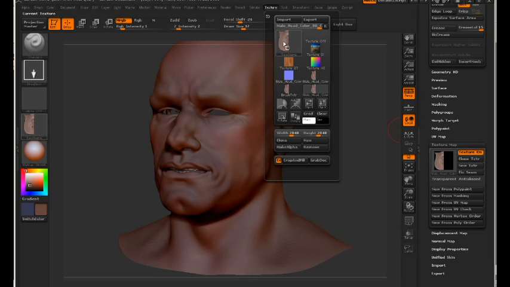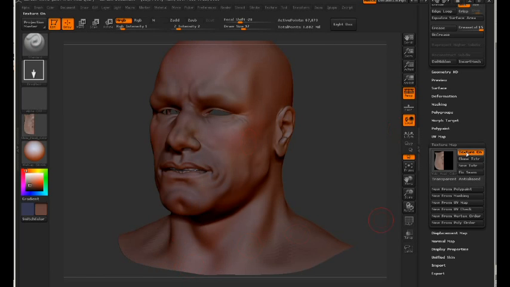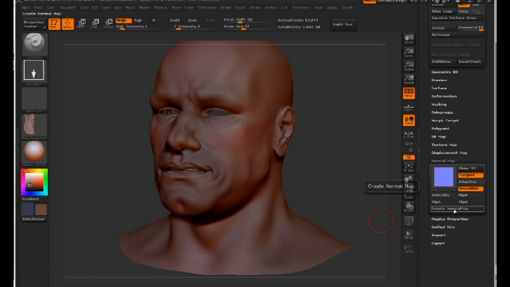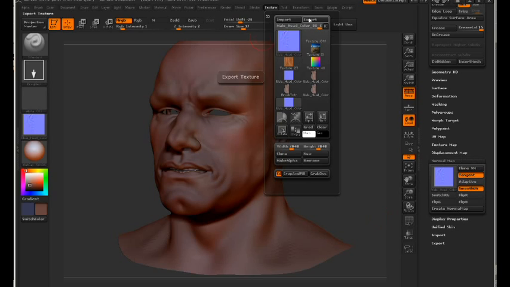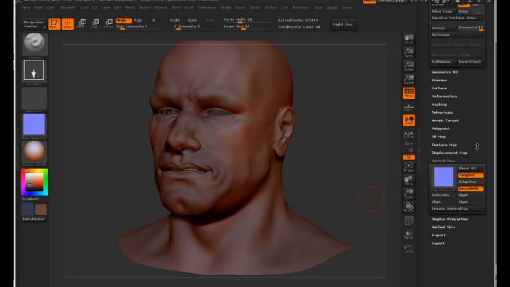That sends it to texture, and you can export that as your color map. And if you want your normal map out, again, you can do the same. Tangent, smooth UVs, go ahead and create your normal map, clone that up, it sends it to texture, and you can export that as your normal map. Alright, so it's as simple as that, and then you go ahead and apply those in your 3D package.